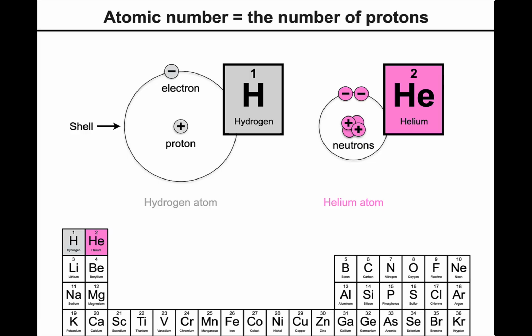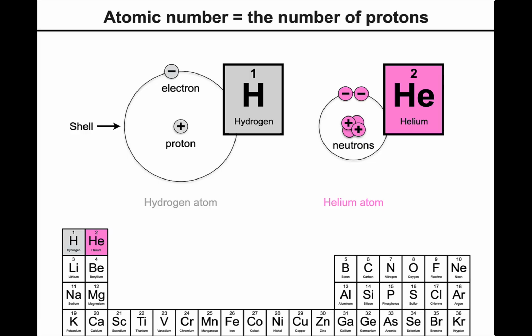Now you're going to see this over and over again, so it's almost not even worth me saying this, but the protons have a positive charge, which is why I put a positive sign on the protons. Electrons have a negative charge, which is why I have the negative sign on the electrons. In neutral atoms, we have a balance of protons and electrons, but there's no reason we can't have a different number of protons and electrons. But in neutral atoms, there has to be a balance of positive protons and negative electrons.